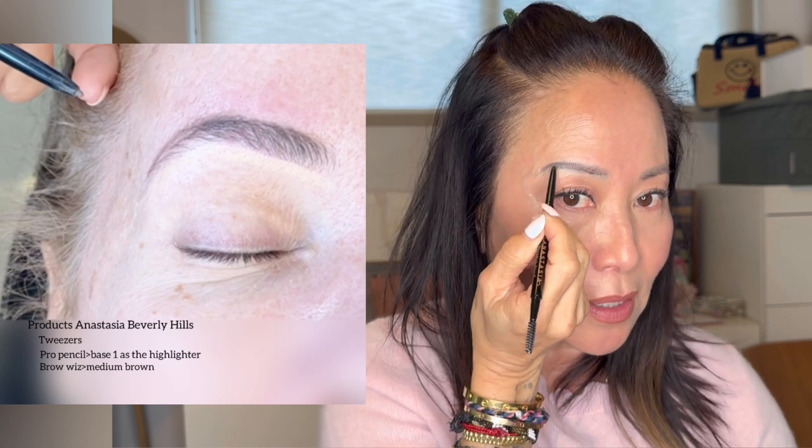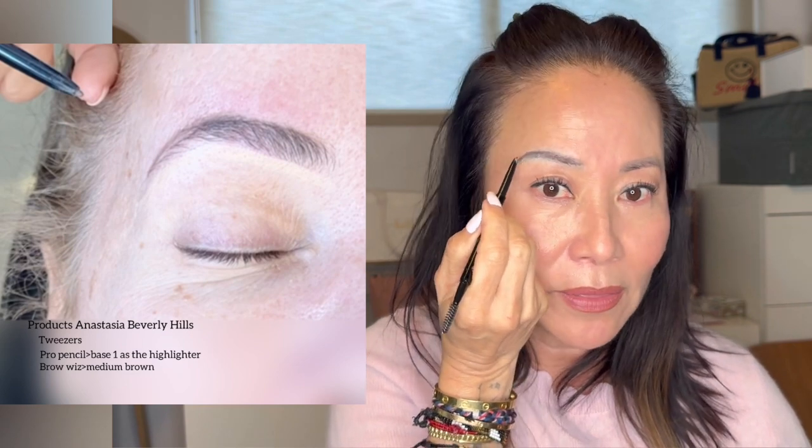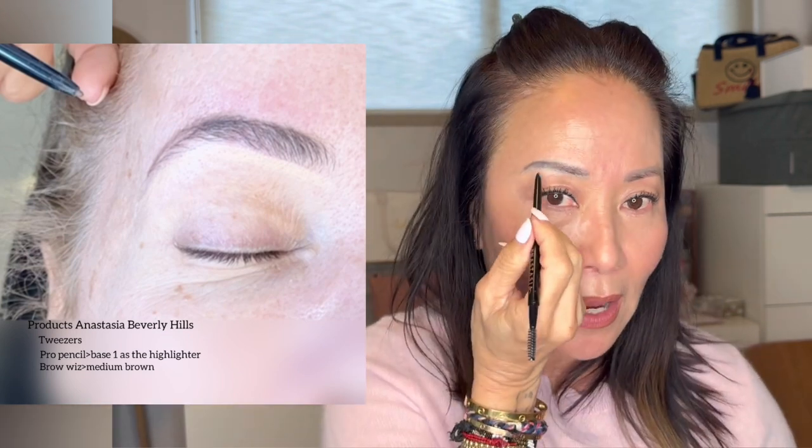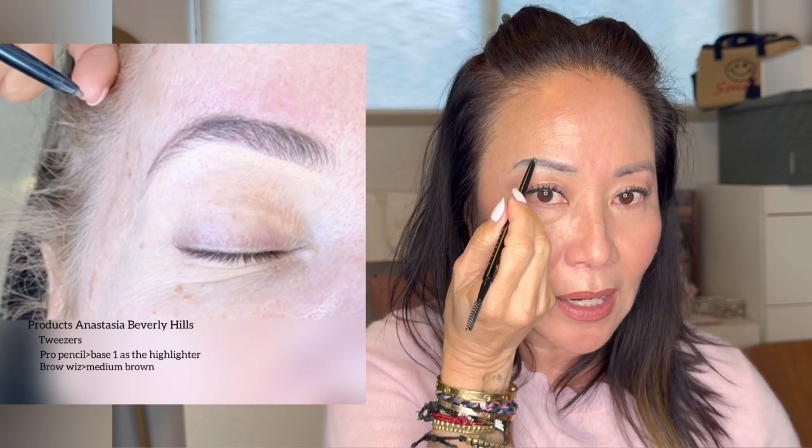By just doing this, I promise you, you'll get more of that lift. And it actually looks more natural if you're putting color on your eyebrows. It doesn't look so heavily drawn because you're putting behind that tail. Okay, so that's a very important habit to do. It really makes a big difference. And if your brows already go up high, obviously you don't need to do that. But in her case, her ends were going straight down. So that's why I put some color on the outside area.